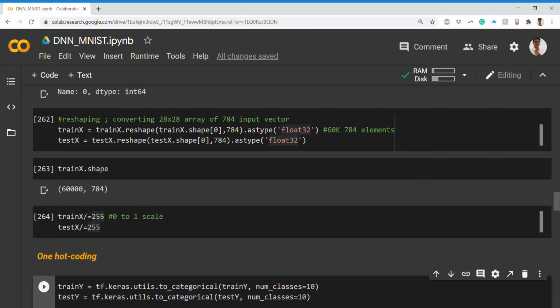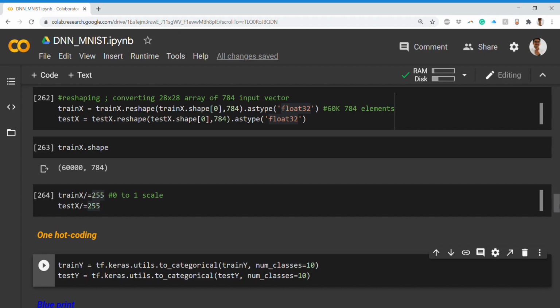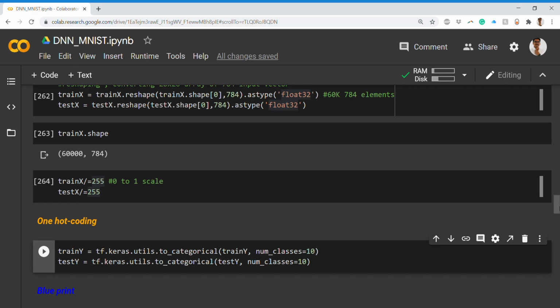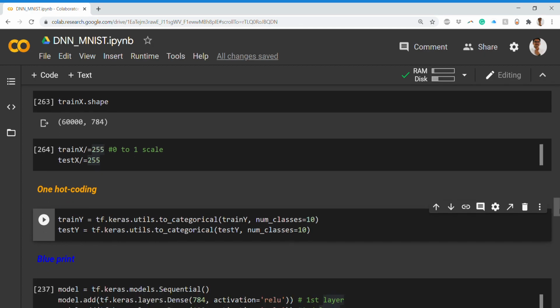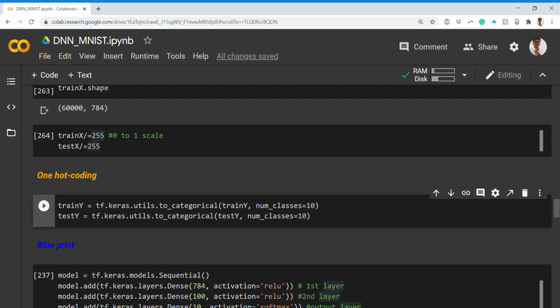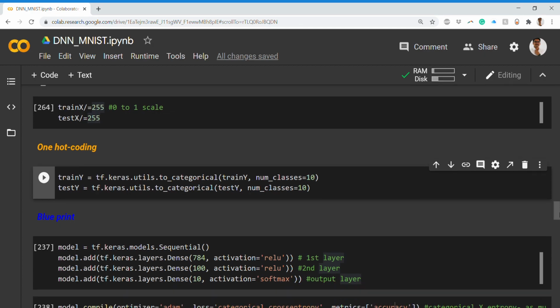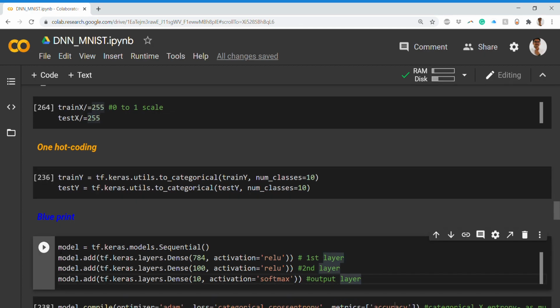Now since we have done all the pre-processing and all the conversions so that we can feed into our neural network, and since everything is perfect, hopefully, because nothing is guaranteed, we now draw the blueprint. First we sketch the skeleton of our model. So model is equal to, we do the instantiation of the skeleton of our neural network.